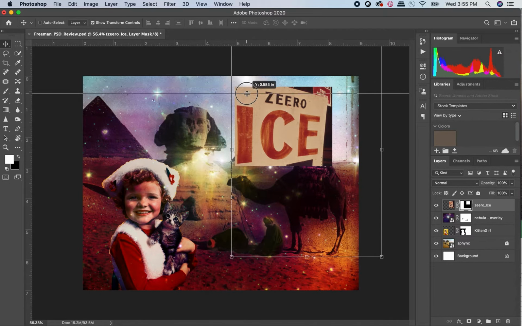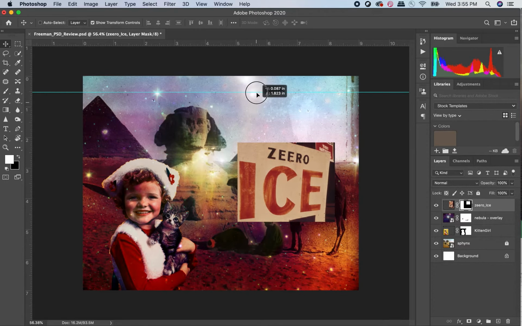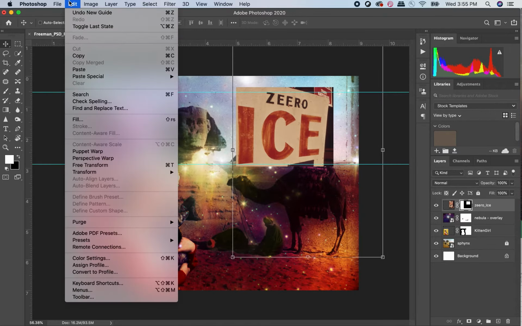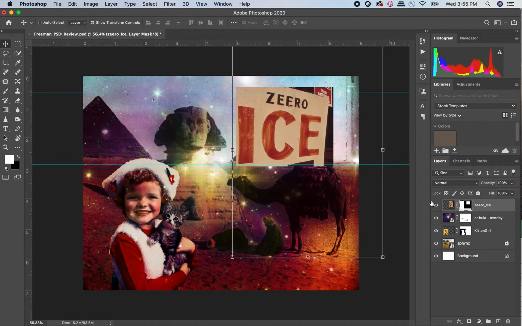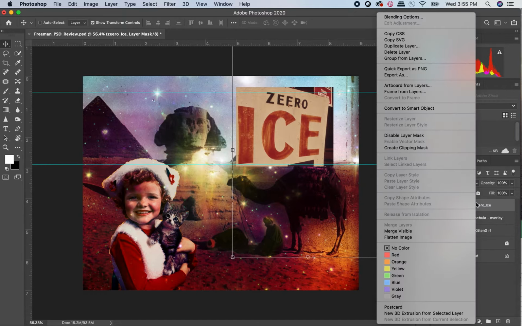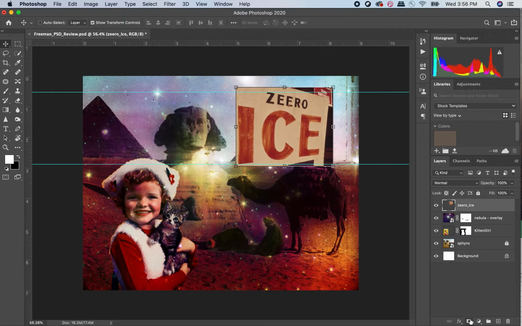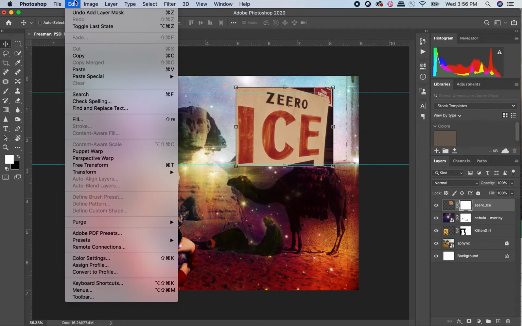What I can do is use guides to sort of figure out where the top and the bottom of the letter should be. So I'll grab another guide right here. And in this case, since I really only want to change that area that I made, I really don't need to use this mask. So I'm going to go ahead and apply that layer mask. So let's see. Whoops, I just lost track of it. Let me try that again. There we go. Apply layer mask. Now I'm going to add another mask to it because I am going to do some more changes to this. But now you can see that the area that I need to distort is just controlled to that image.